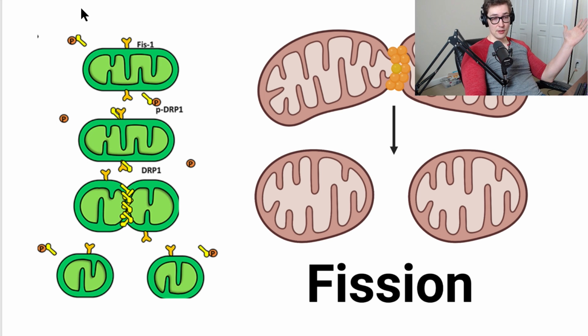And before, I mentioned that there's the MFN proteins for the outside, and there's the OPA proteins for the inside. So once DRP connects with these receptors, whichever one, if it's Fis1, MFF, MID49, or 51, then it starts to aggregate, and it starts to create a collar around the mitochondrion, and it starts to squeeze inwards until eventually it pinches off into two different mitochondria. And then the system sets up again. DRP leaves again, and you have two different mitochondria. There's a number of reasons why the cell would do this. We're going to be discussing some of them, but we're not going to discuss all of them.